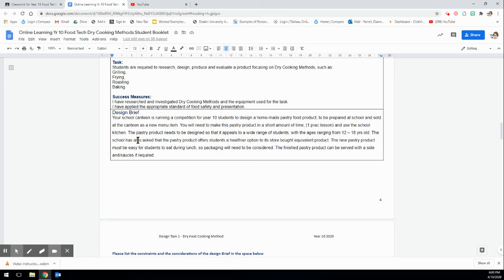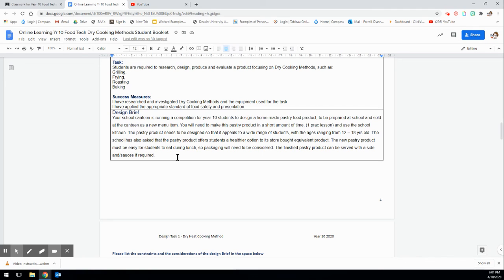The pastry product needs to be designed so that it will appeal to a wide range of students with ages ranging from 12 to 18 years old. The school has also asked that the pastry product offers students a healthier option to its store-bought equivalent. Okay, the new pastry product must be easy for students to eat during lunch, so packaging will need to be considered.